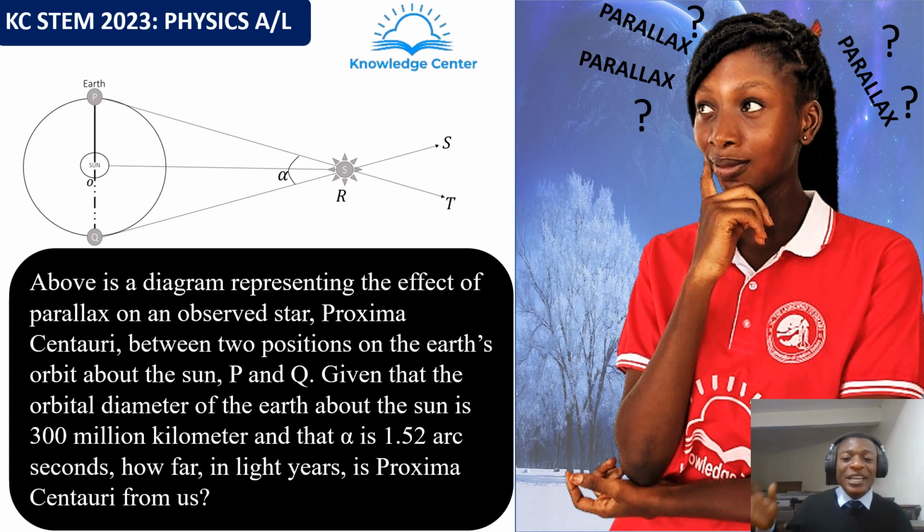So today we are going to be looking at a problem in the KC National STEM exam, particularly the physics entry for the advanced level. It's a question on parallax, an amazing concept that astronomers use to estimate the distances of distant cosmic objects from us. We had to teach the students what parallax is right there in the exam and then set problems that require them to use their cognitive abilities in tandem with what they have understood regarding parallax to solve real life problems across the universe. Let's dive right in.